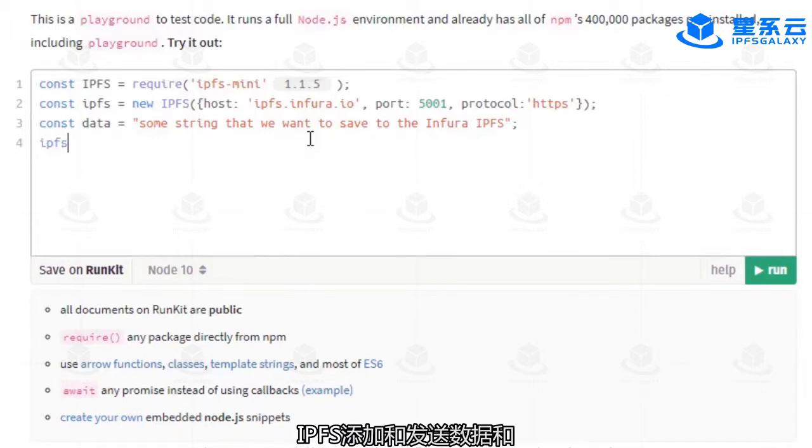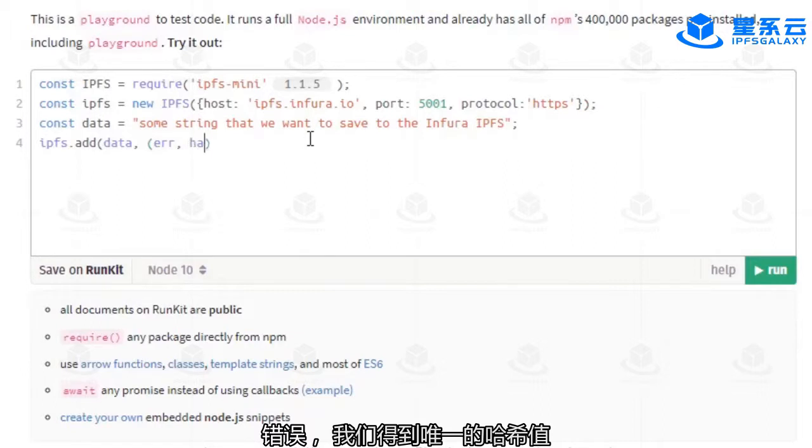So let's type ipfs.add and send the data. And after we send it, we either get an error or we get the unique hash that shows the destination of the file to the nearest computer. So now we would want to do some stuff with those two variables that we receive.